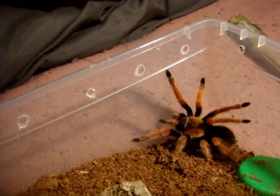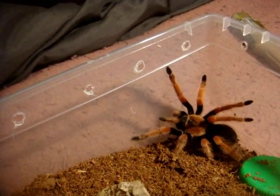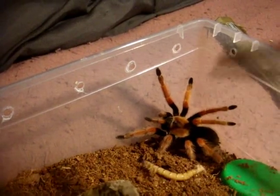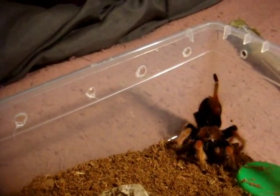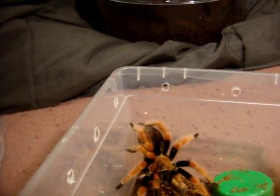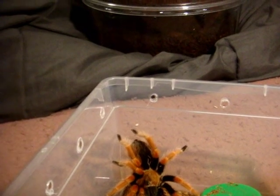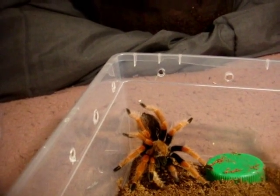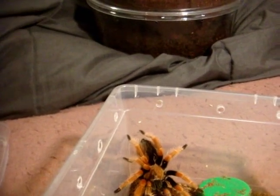This is a very nice female — this is Chimera. She is my Brachypelma boehmei × hamorii hybrid — one of my two hybrids in my collection. This is called the Mexican Orange Beauty. Chimera is no exception to my Brachypelmas — very strong eater. She looks really nice, especially with the fire red legs and a triangle on the carapace. Too bad it's not the real baumgarteni, but I still love her just as much. I'm not going to breed her — it's just going to be like a nice showpiece.